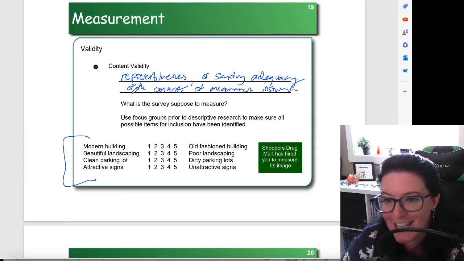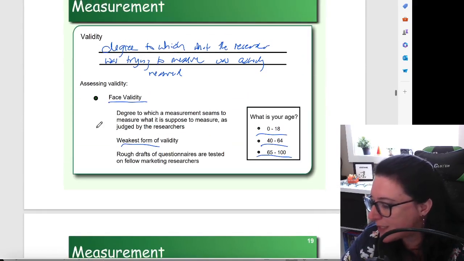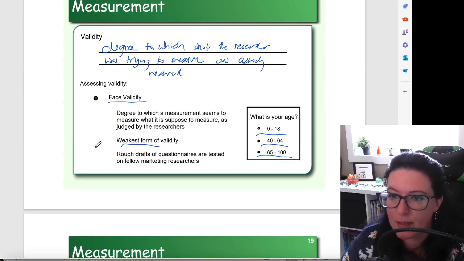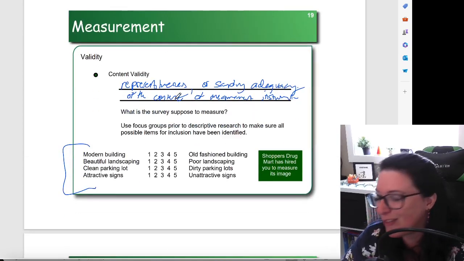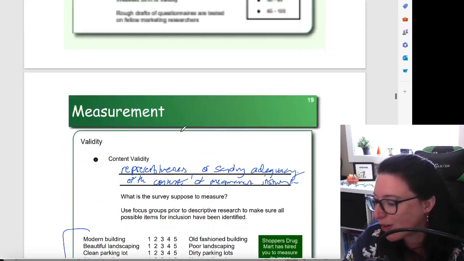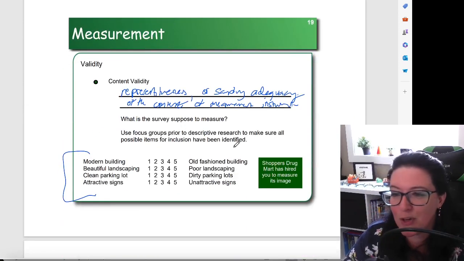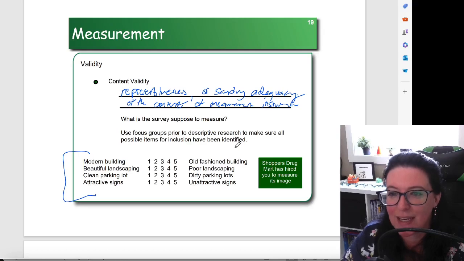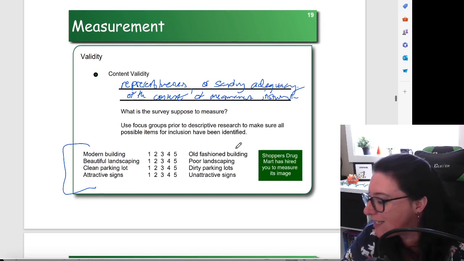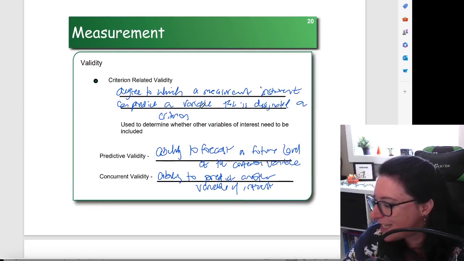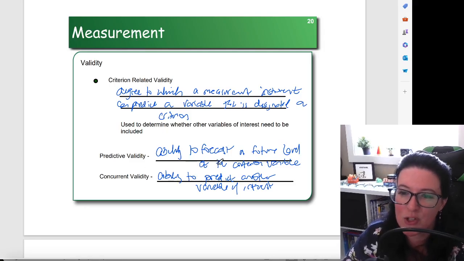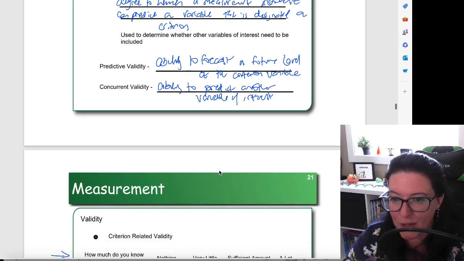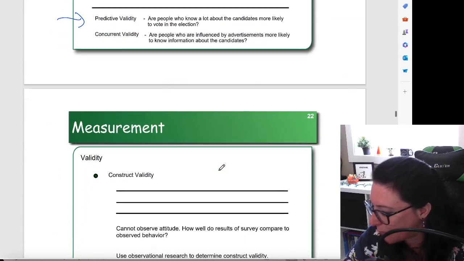All right, so we've looked at criterion related validity. We've looked at content validity. We have looked at face validity, face validity being the weakest form. Is our question an okay question? Are we missing things? We've looked at content validity, so a little bit stronger than that face validity one here, to make sure it represents the answers that the participants are looking to give. And then our criterion related validity, we had two, predictive and concurrent, to make sure those questions actually add value to the business decision. Okay, so we've looked at those.